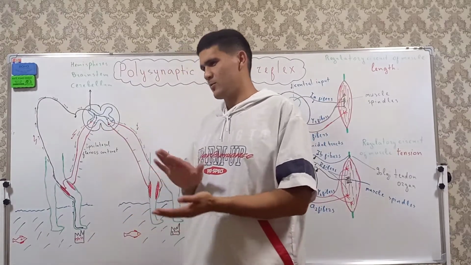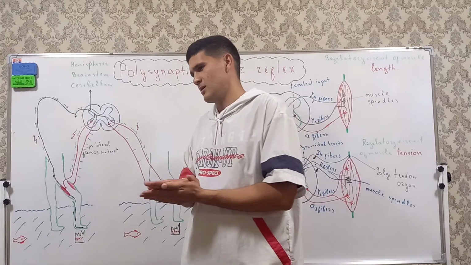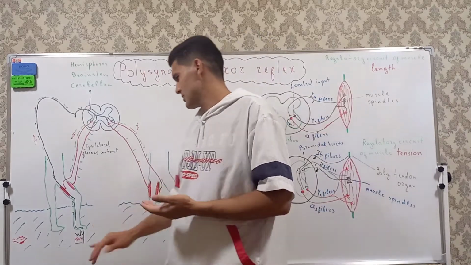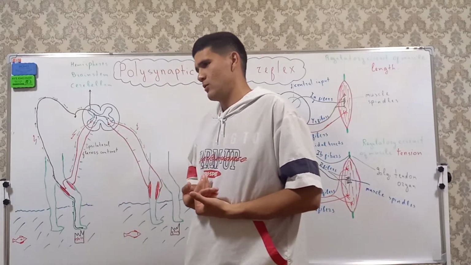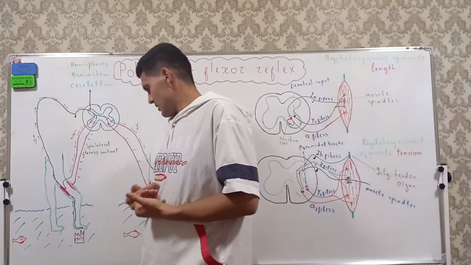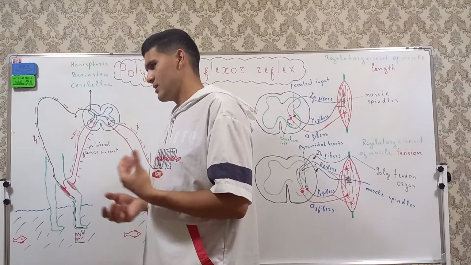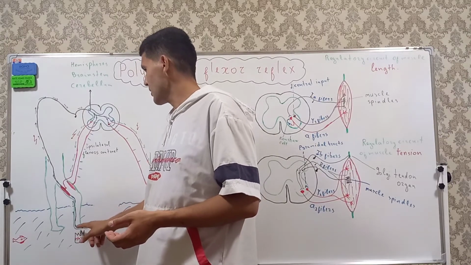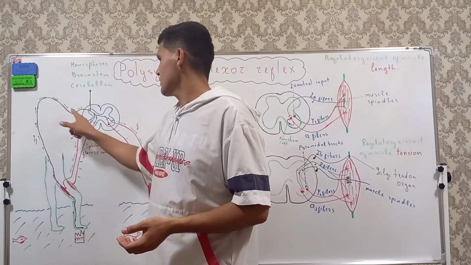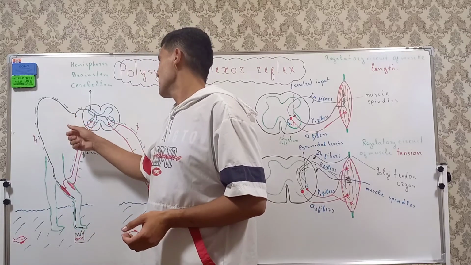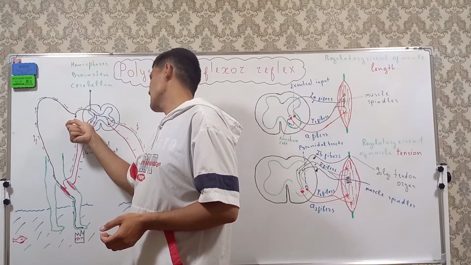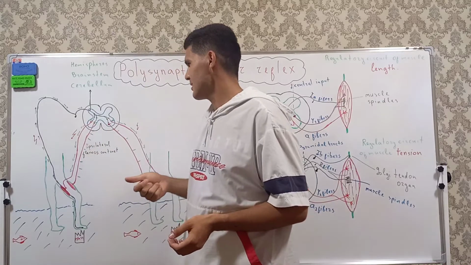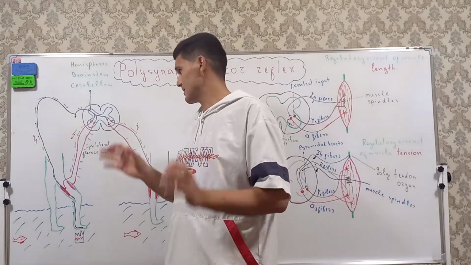And when the person puts his foot on the broken glass, this person senses some kind of painful sensation. The receptors generate action potentials and collect information about the stimulus via the pseudounipolar cells, and the pseudounipolar cells' second fibers carry information to the spinal cord and synapse with various other cells.